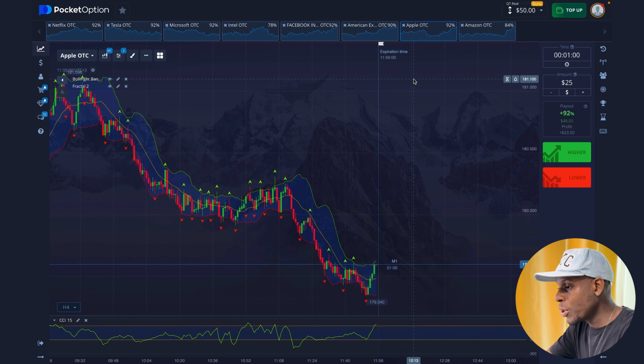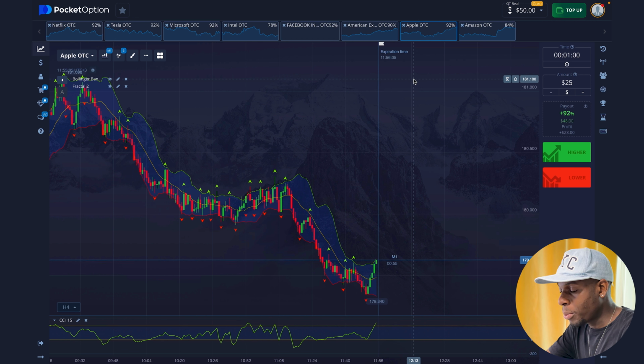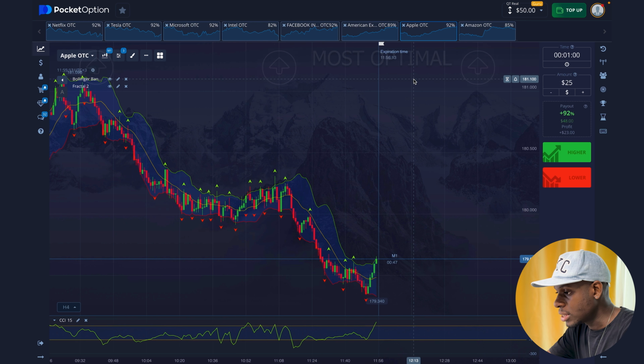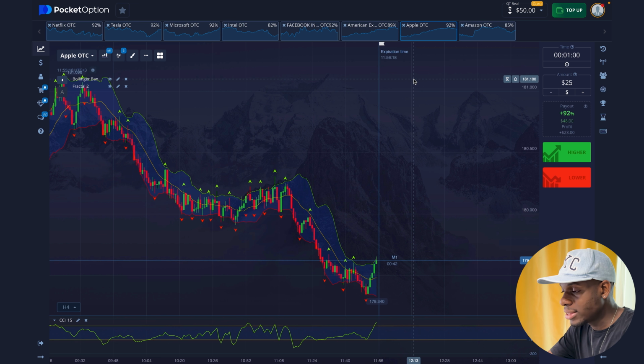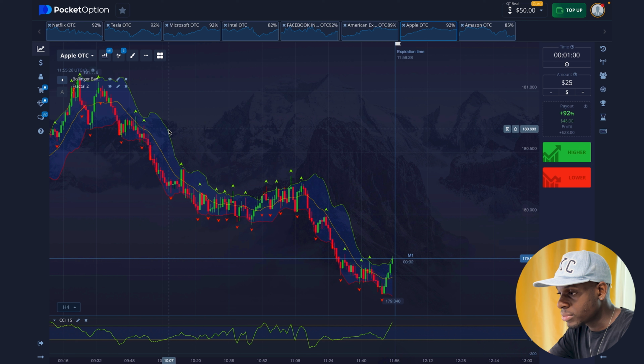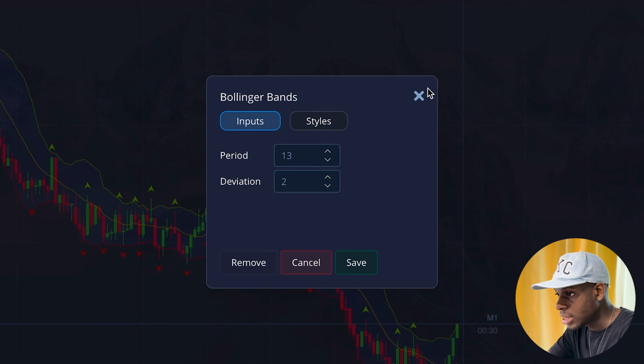Okay, guys, so today we're going to be trading stock shares, and I've already selected a couple of stock assets above with the best optimal movement and also chart patterns and payout percentages. So we're going to be taking trades based on the trend, either in the direction of the trend or opposite the trend. And we're going to be analyzing that based on when it touches the top or bottom of the Bollinger Bands. So we have the Bollinger Bands with these settings, and we also have a fractal with period of 2 and the CCI oscillator with period of 15.